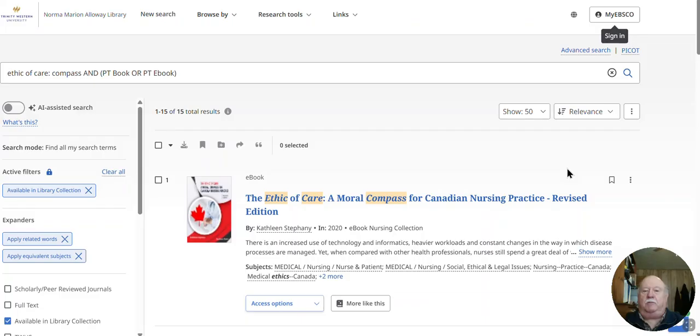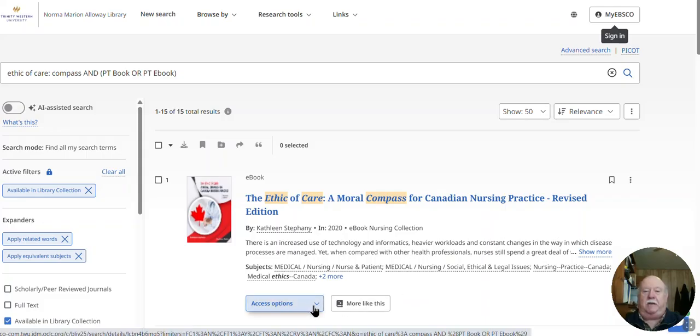But with ebooks, most publishers will not allow you to save the book to your computer to use for later. While they may allow a download, it's generally to an e-reader, which locks the book in so that you can't actually save it and keep it. You can use it for a time within that platform, but it's not savable. Other than that, you can actually benefit most by saving chapters.